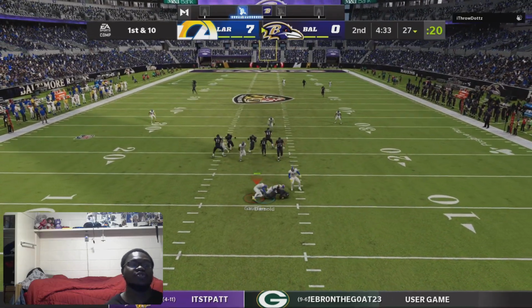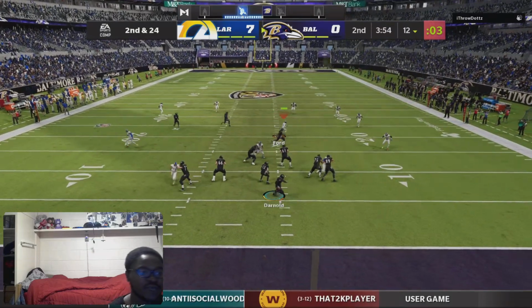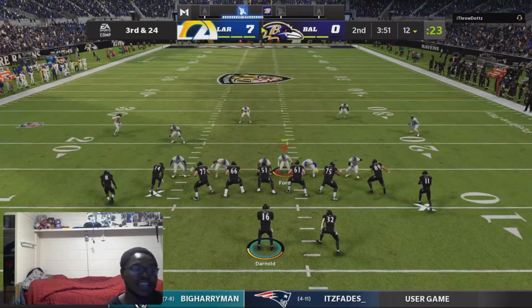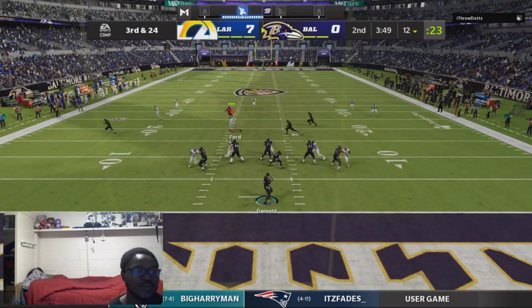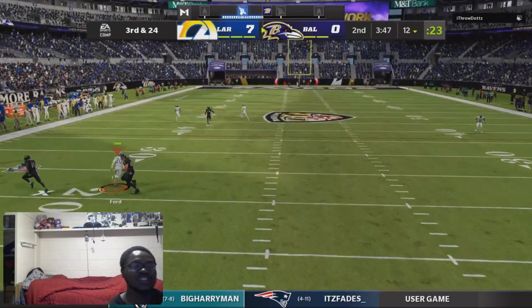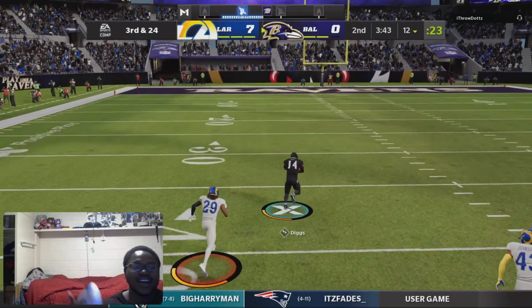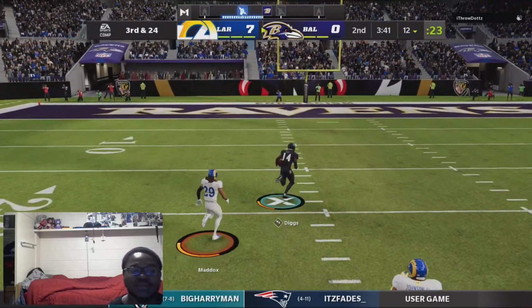Something I noticed on the first drive was that I was not sending pressure enough. Whenever he had time, he was able to make good reads. Right here, he has the tight end delay, doesn't hit it. It's 3rd and 24. You know, we can't ever give these up. He throws it up in double coverage. We get the easy side. They bobble it up, and Stefon Diggs comes down with it.